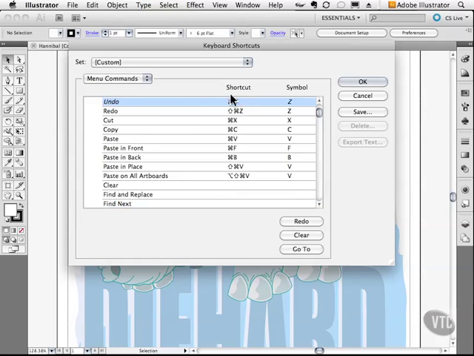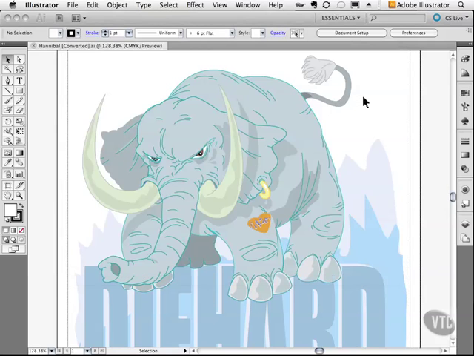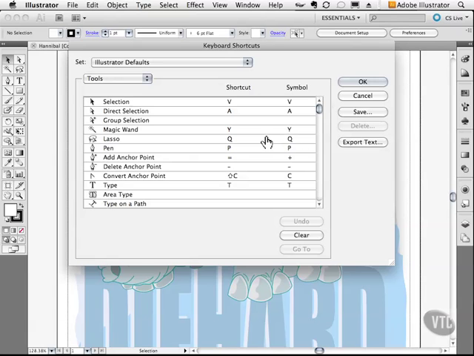Once I'm happy with changing around my options, I can then choose Save here. Or if I change my mind, I can always go to Cancel. I can always go to Redo to change that back to what I assigned it to. Undo. I can choose to clear it, which gets rid of it altogether. So to make sure I don't change any of this stuff, the best thing I can do is hit Cancel. Now I can go back to that function and start all over if I want to. So don't let this worry you too much because you can always come back and fix things.